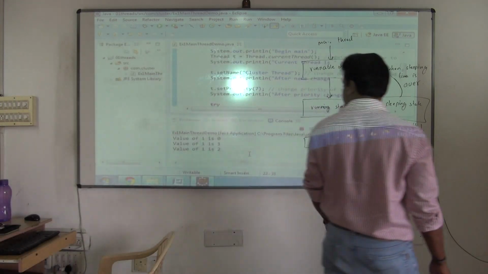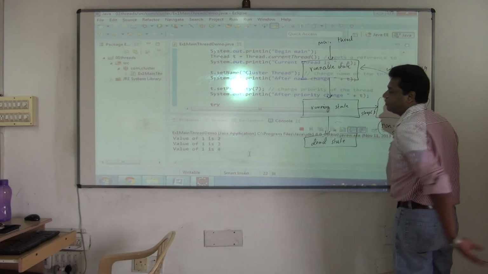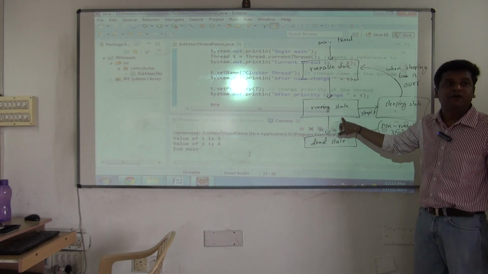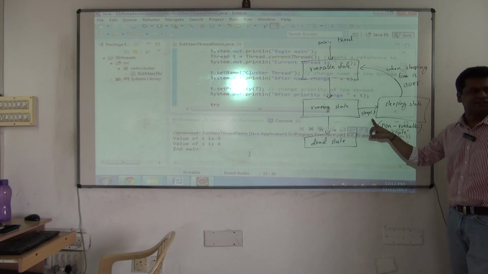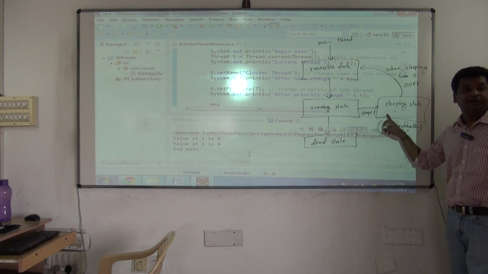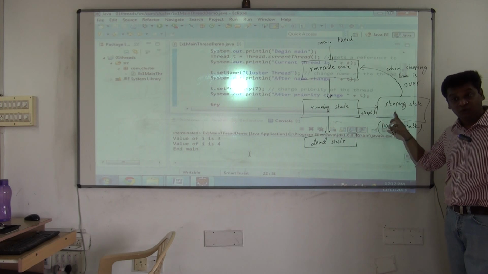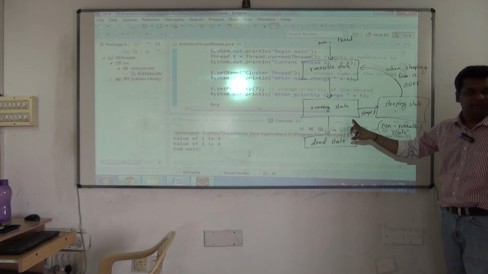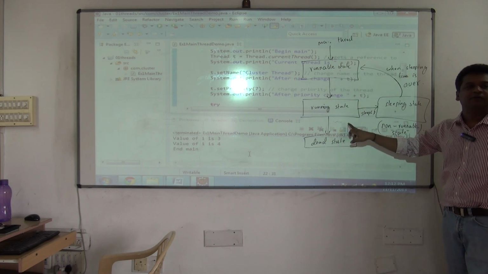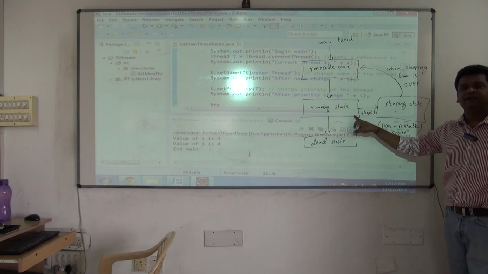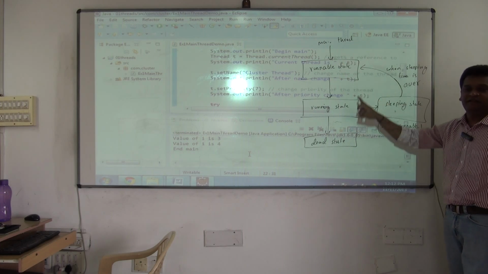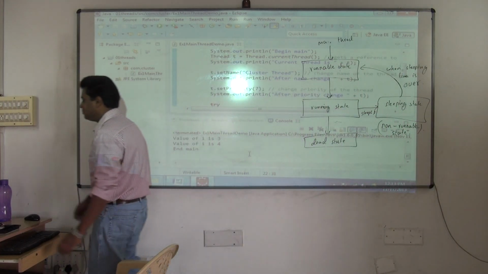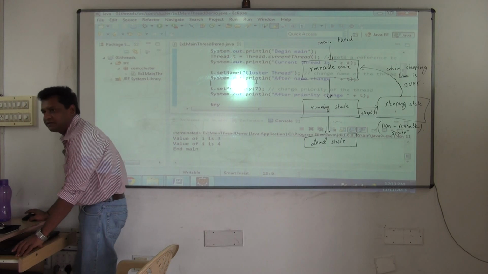So it's executing. See that? 1, 2, 3, 4, 5. From runnable it was in running. In running state, you called the sleep method and sent an argument of 2000. So it went to sleeping state. After the 2 seconds is over, it will come back to runnable. It will not come back to running directly. Then from runnable it will come to running state. Again it will be executing, again it goes to sleeping. Like this, the flow will go on. Are you clear with this? This is just a simple introduction I'm giving you about threads now.